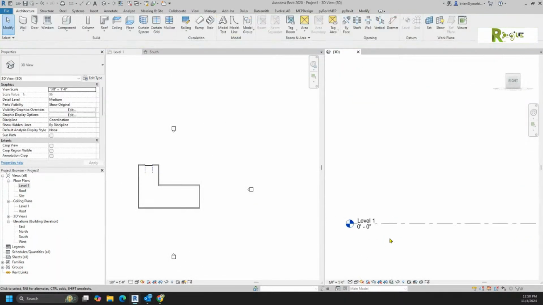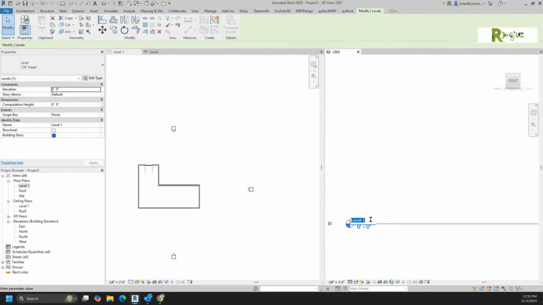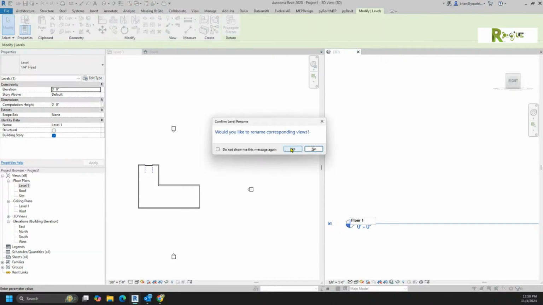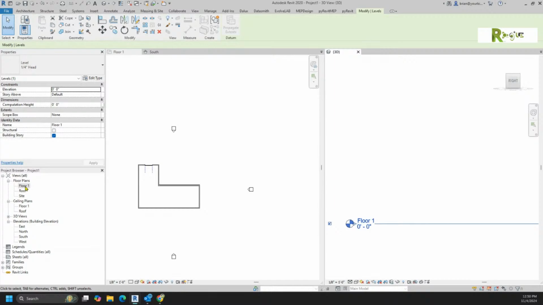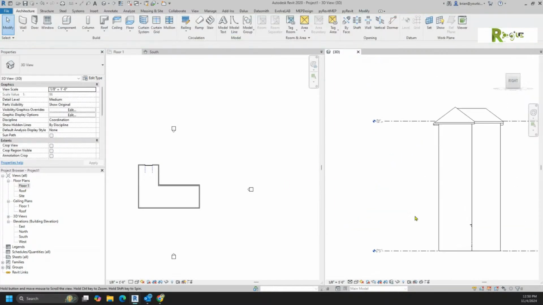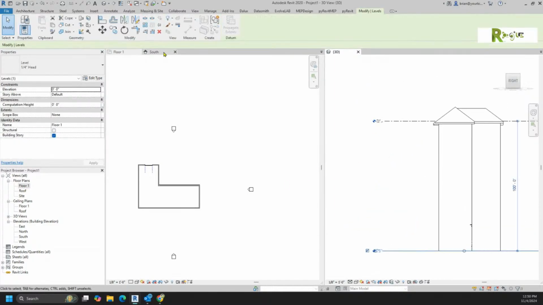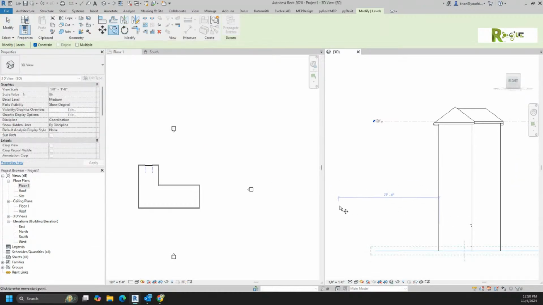So this is now level 1, which I might want to say something like, the second I call this floor 1, it's going to ask me to rename it. You see how it now went to floor 1. And what happens is that's the last thing that I named. Any new grid lines are going to be floor 1 or named floor. Notice that my multiple was turned off because it used to be turned off. Now in 2024 or 2025, they put it in there.